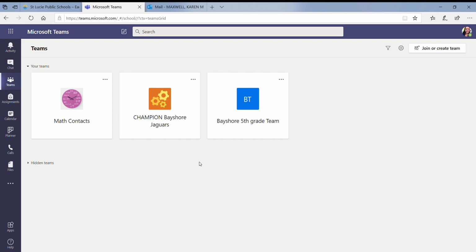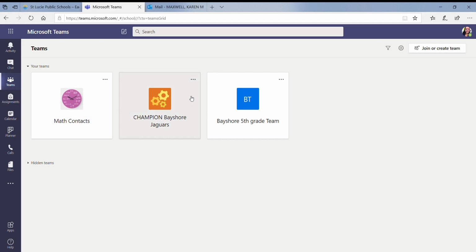Might look a little different depending on your child's grade level, what school they go to. For example, my courses, I teach 3 math courses. So I will probably have 3 different teams, naming them first period, second period, third period. Some teachers might assign a color, however they need to differentiate it. But your child will be part of teams for their different courses. Within those teams is your child's entire class.